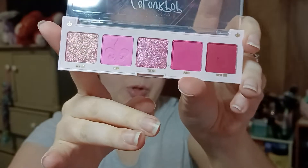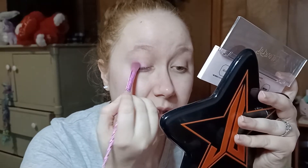We're going to start with eyes. This is the first Color Pop product I'll be using — it is the Too Hot Pressed Powder Palette, which is a bunch of pinks. I thought it was really appropriate for Valentine's Day. Since it's going to be more of a glam look but still everyday, I wanted to do a pink eye because I feel like that's very classic with Valentine's Day. I'm going to tap into 2AM, which is the lightest matte pink shade, and just put that everywhere.